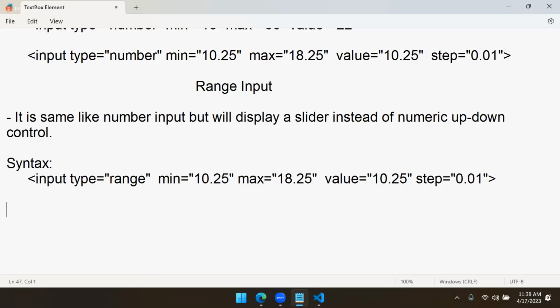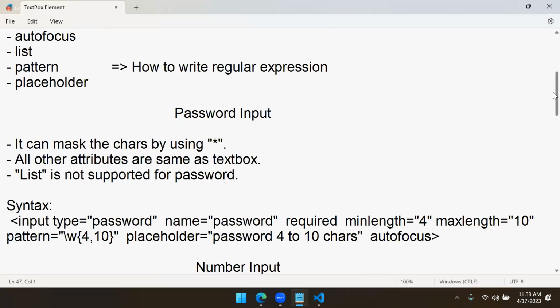Like this we can give. What is the difference between number and range? Number is a number input: you can type a number or you can choose a number by using up down. For range input, you have to slide and select the values. That's simple.